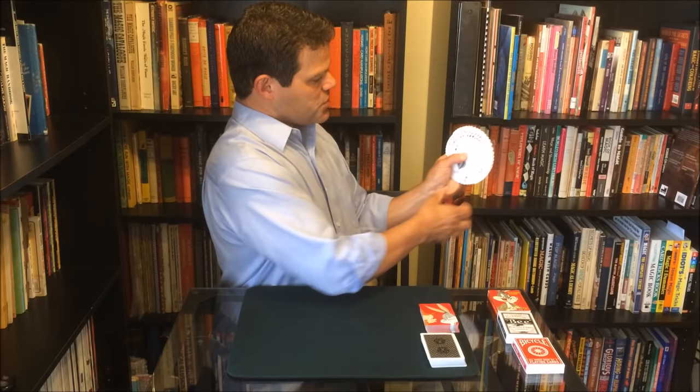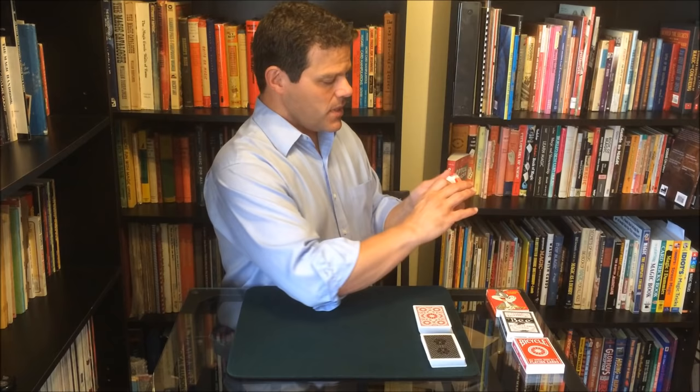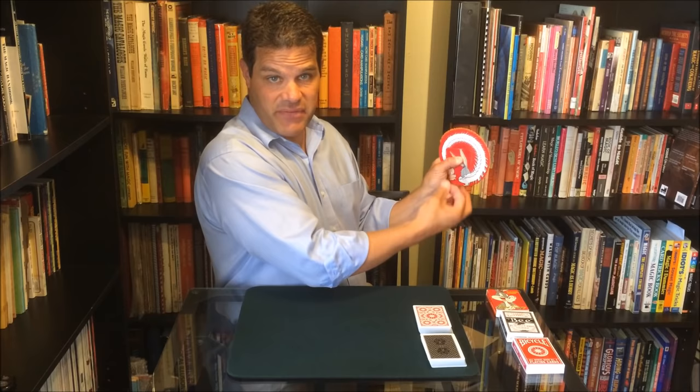So as I said, the fan will look different. If I fan these, you'll see that not all the indices show up quite as well. It's still a very pretty fan. Now, the neat thing is, if you have a deck like this, this is also made by the U.S. Playing Card Company, the Bugs Bunny deck. I'm not even sure if they still make them, but the Bugs Bunny deck, or any deck of cards similar to this with a pattern that goes all the way to the edge, gives you really interesting fan patterns. For instance, if I were to do a thumb fan with Bugs Bunny showing, you see the really, really pretty pattern. And then if you want that a little more round, again, you can just kind of adjust it.